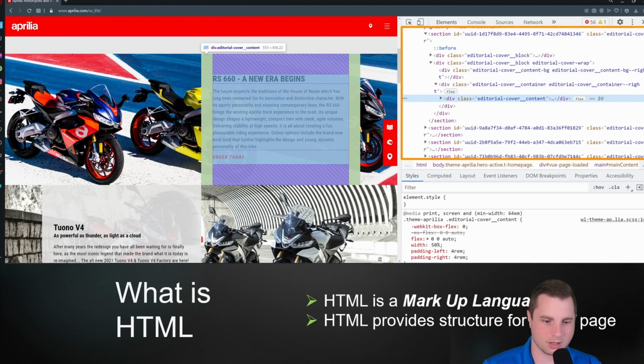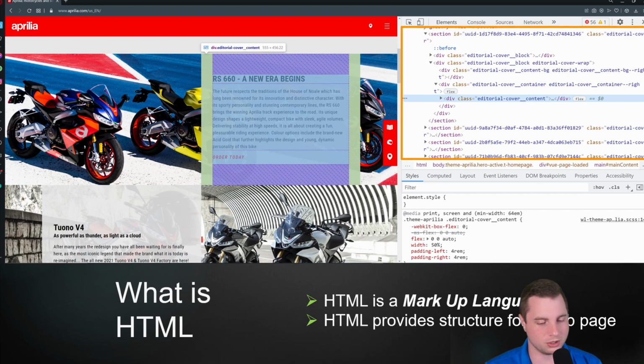The first thing that we need to talk about is, what is HTML? HTML is not a programming language. It's a markup language. If you do this correctly, there is no logic done in the HTML. Each tag has its own logic baked behind it, but that's not something that you control or see. Primarily, what HTML does is provide structure for the website.